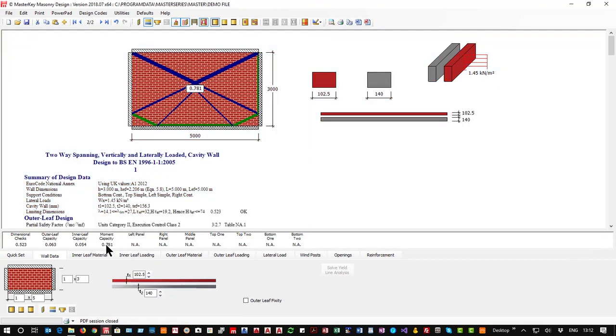And I am going to turn around and say, well, the solution in this case is to think about going for 140 block. Now you can, I believe, get 125 blocks these days, and you could put that in and see the 125 inner block. So that would work as an inner leaf, but I'm old-fashioned. Definitely the 140s are there, and that gives us a better capacity.